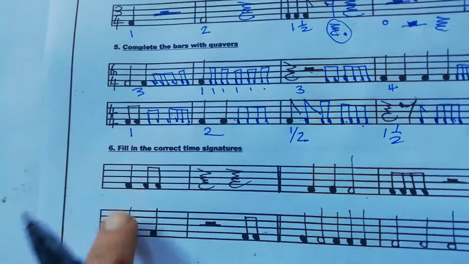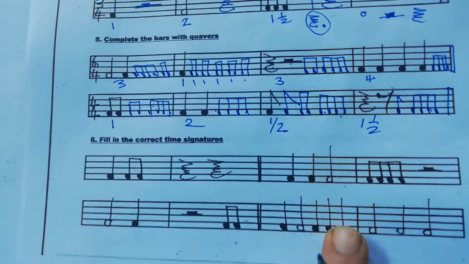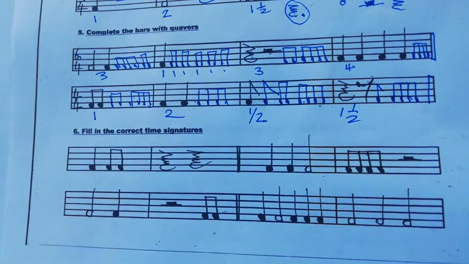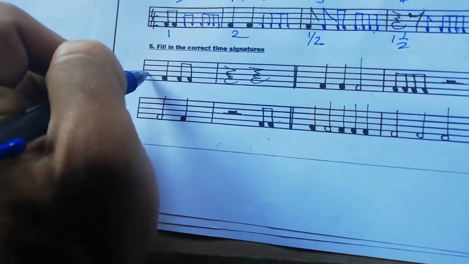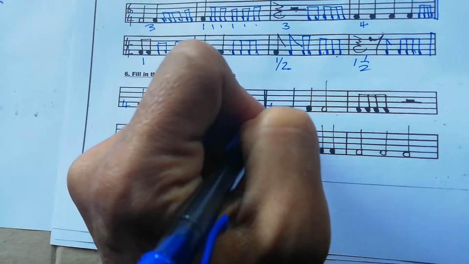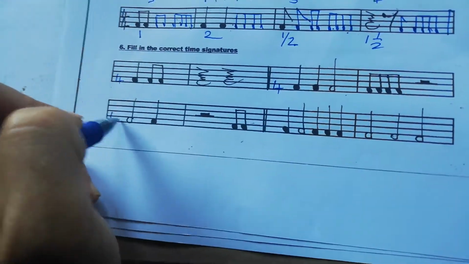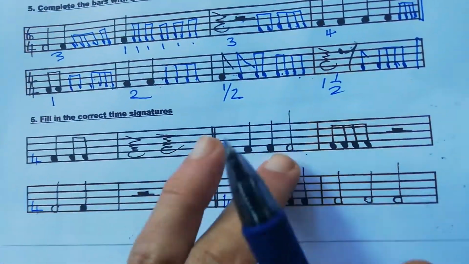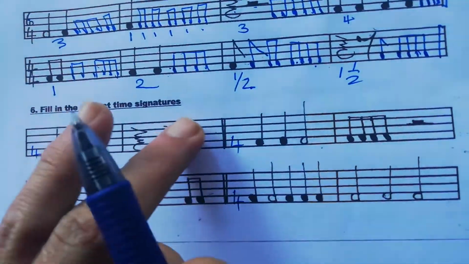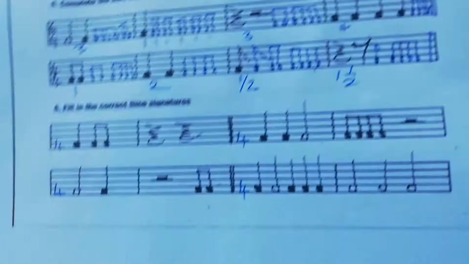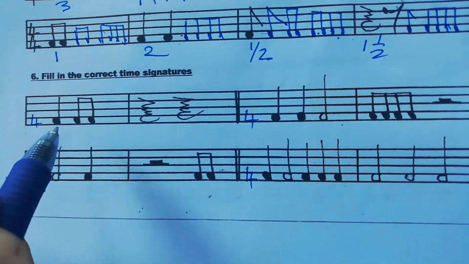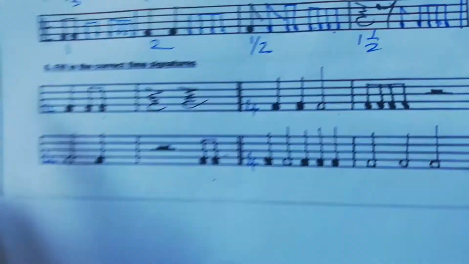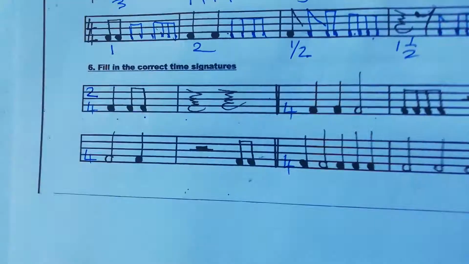Right, okay, then put in the correct time signatures. Okay, we're in grade 5, so every time signature is going to be simple time over 4. So we put the 4s already underneath the bars. And this one time signature is worth 2 bars each. Double bar line makes it a new one. Then we count and we check in the next bar if it equals the same. 1 count, 2 count. 1 count, 2 count, so then it's definitely 2 over 4.